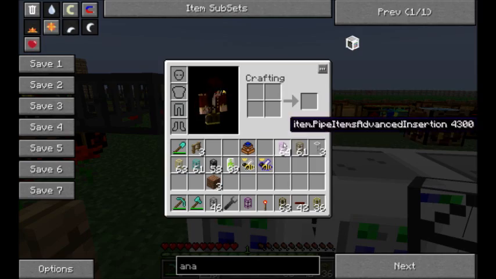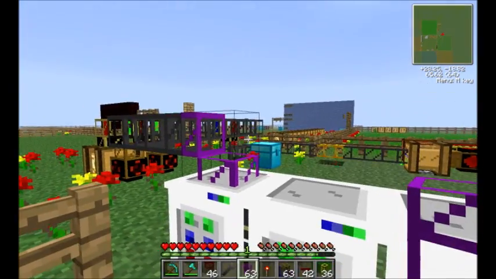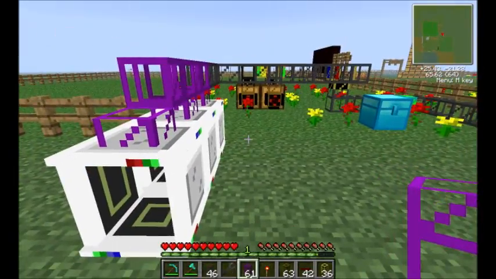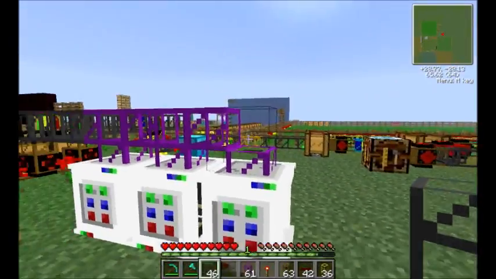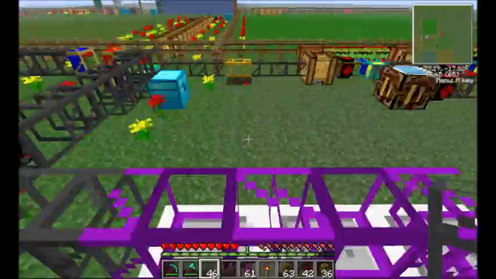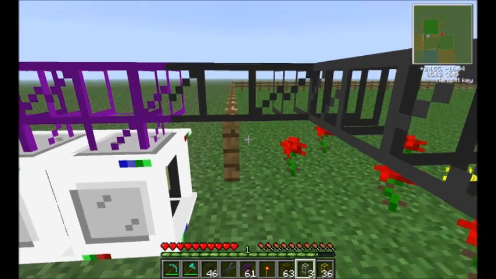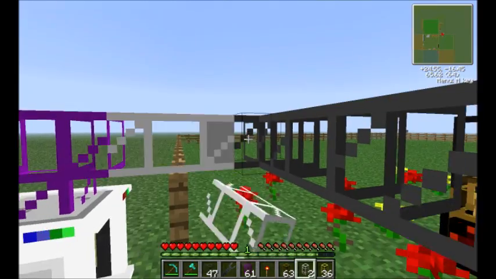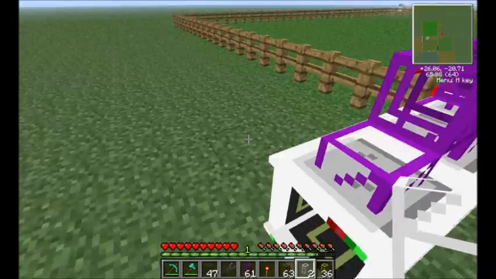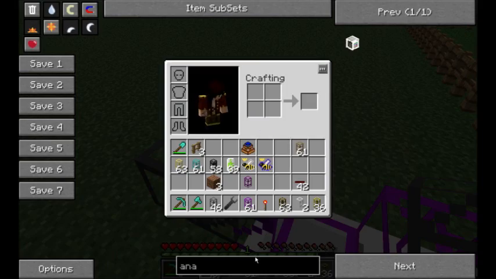And then we're going to use advanced insertion pipes. Yay, advanced insertion pipes. So it'll try to go in that one. If it doesn't fit, it'll go in that one. If it doesn't fit, it'll go in that one. And then if it doesn't fit in there, what we can do is we can just do a loop back. So what I'm going to do is this one, instead of being stone like it is right now, I'm going to grab one of my iron pipes and go like this, and make sure that the clear side is on this side. Okay? So after the advanced insertion, we're going to do stone, and then we're going to do a gold pipe.